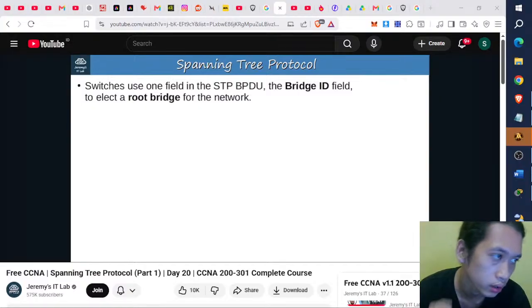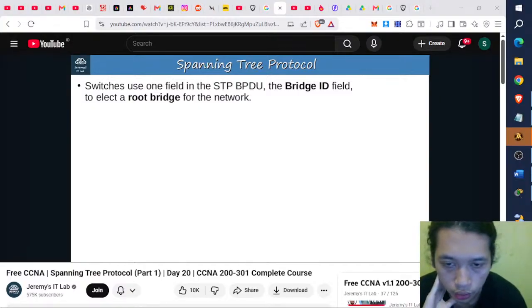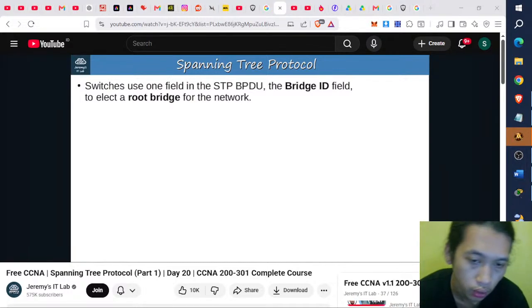So the spanning tree protocol is a protocol that blocks broadcast storms on a network.